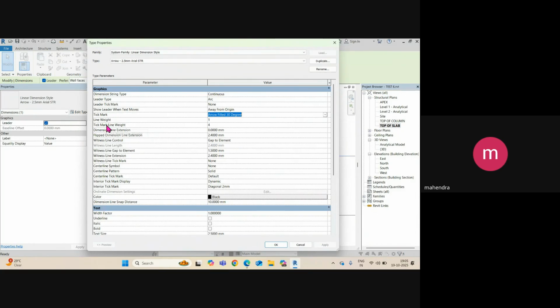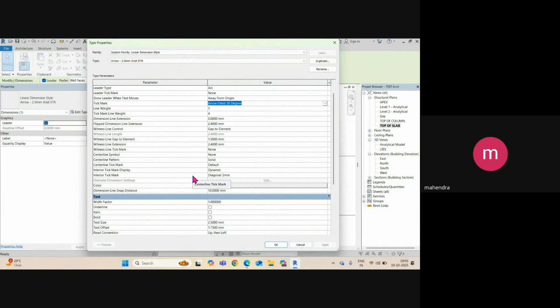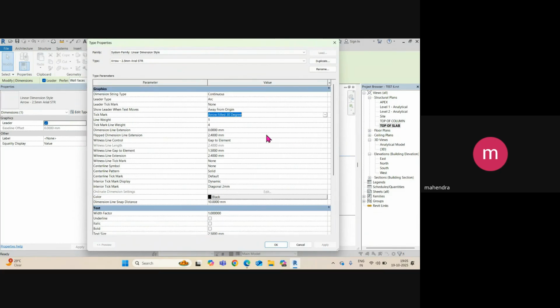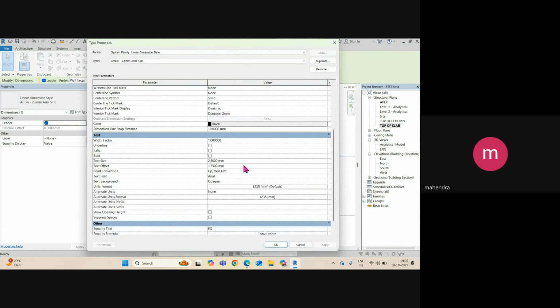So next one is tick mark line weight, and then dimension extension here, then clip. Then suppose if I want to change the size for this arrow, okay, and then solid, okay, so these are all arrow related.